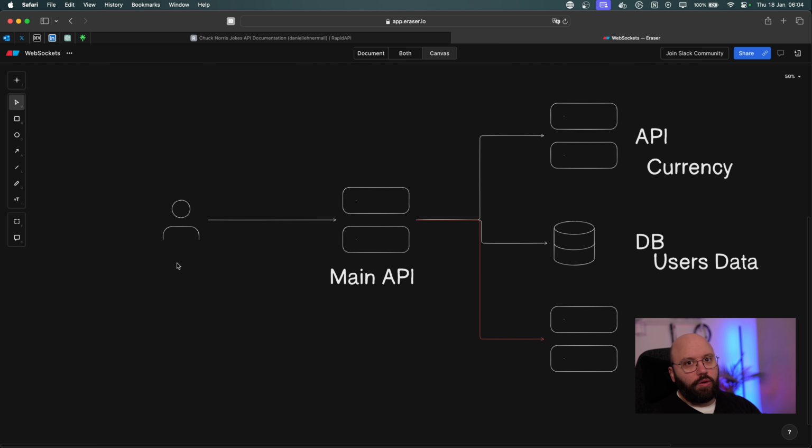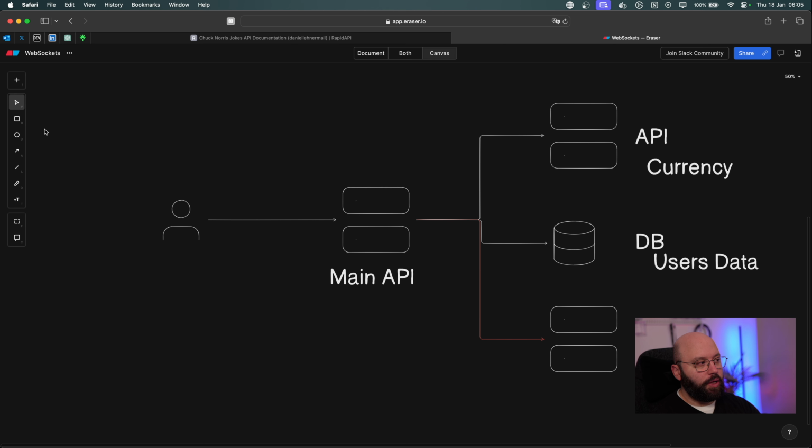But that's not really a good way of implementing this, because what we need to be able to do is let the main API handle the retries of all of our API calls. It needs to be able to detect what type of error the API is sending back, and based on those errors, it will be able to decide what it needs to do in order to progress further. It could do some retries multiple times. It could, for example, wait for a bit of time and then do the call again.